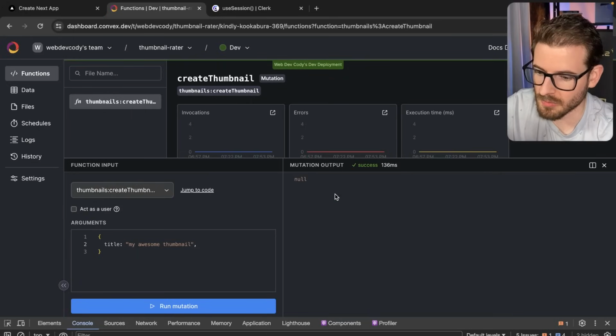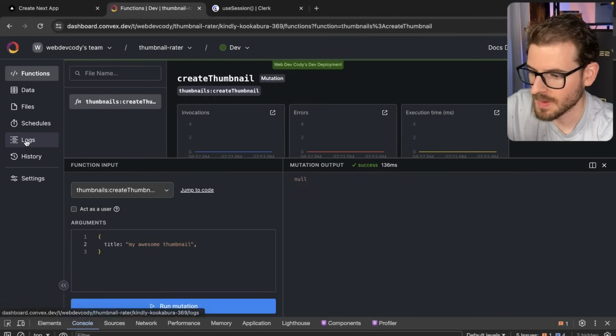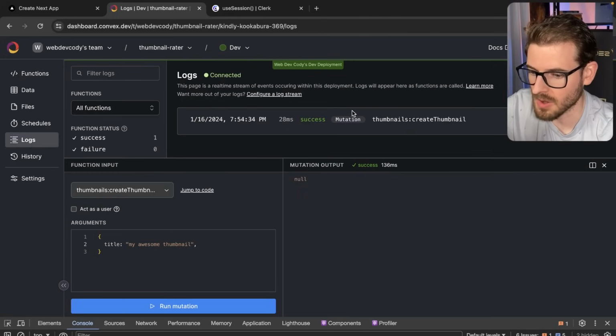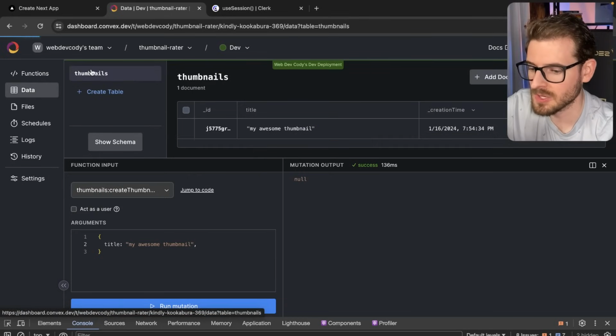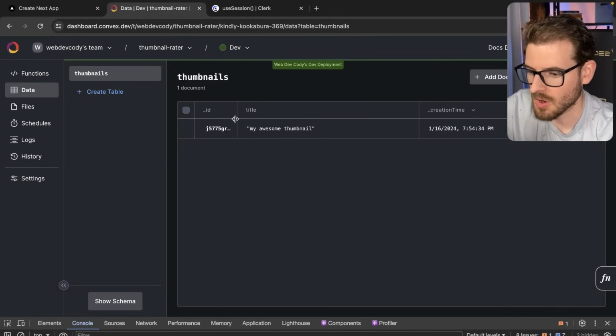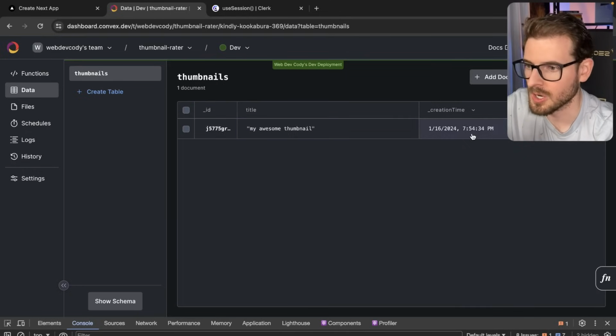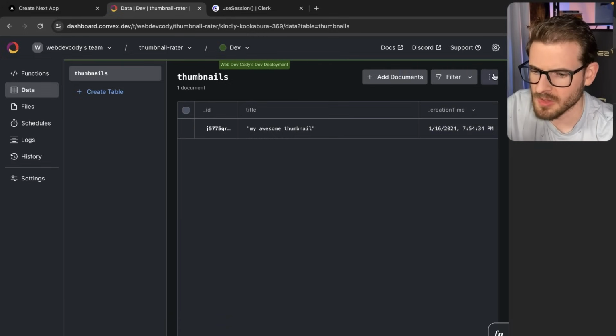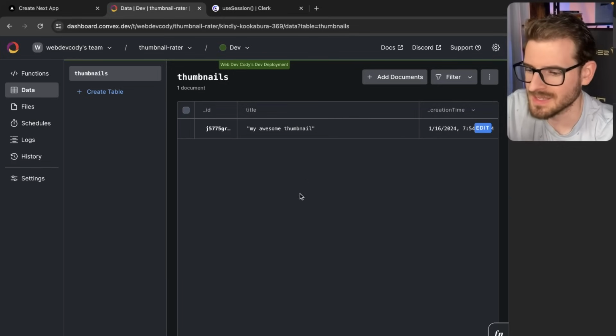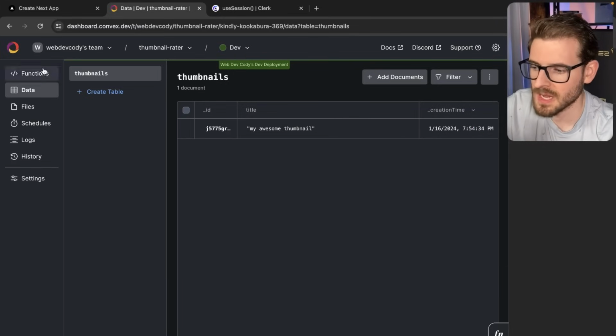Okay, so now that ran, everything was successful, and we can view the logs if there were any. In our case, we don't have anything logging out, but if we go to the data, we can click data and notice that it created a table for us automatically. And our title is there. We have an ID for that unique record that was added to our Convex database, and we also have a creation time. You can do a lot of other stuff with your table, but we're not going to dive into the details of that just yet. So that's how you can invoke it from your dev tools. It's really useful if you want to iterate fast and not connect to your UI yet.